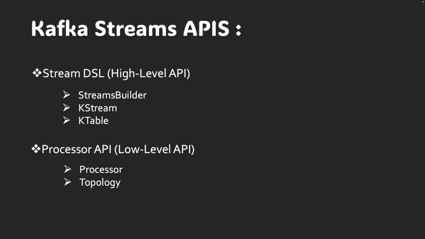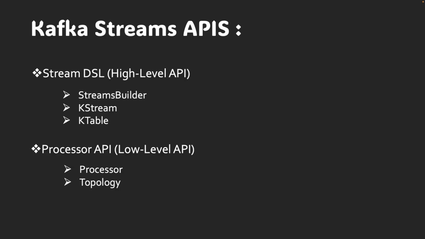And you need to mostly play with StreamsBuilder, KStream, KTable. Okay. Again, you don't need to worry about these terms. We'll understand everything in detail in my upcoming videos. Okay. Next one is the Processor API, which is a low-level API. You will have more control with this approach, but you need to write more boilerplate code and you need to manually create the processors and topology. All these things you need to write manually.